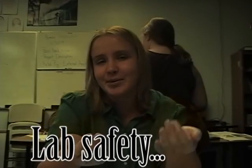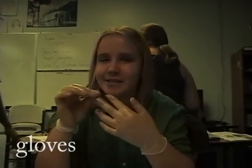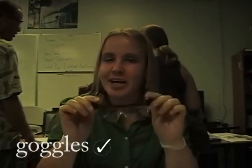Your lab. You always want to remember lab safety. You always want to wear your gloves. And you always want to wear your goggles to protect your eyes.